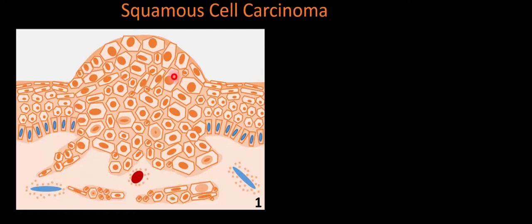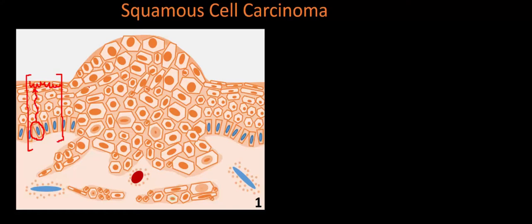And you can probably see in the middle of this image is where the real abnormality is, and this represents the squamous cell carcinoma. But before we describe that, I wanted to draw your attention to a normal span of epidermis here at the left, because I think by describing what normal is, we can have a better appreciation for what abnormal is. So notice here we have an orderly progression from the bottom of the epidermis, which is the basal cell layer, all the way up to the top of the epidermis, the stratum corneum at the top.